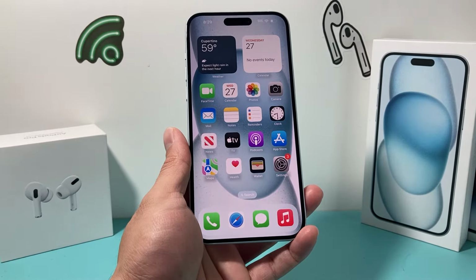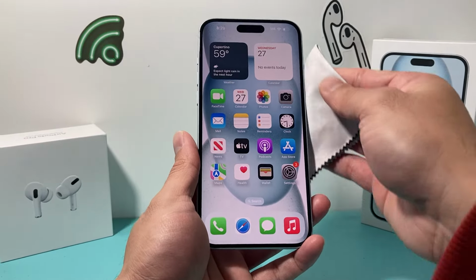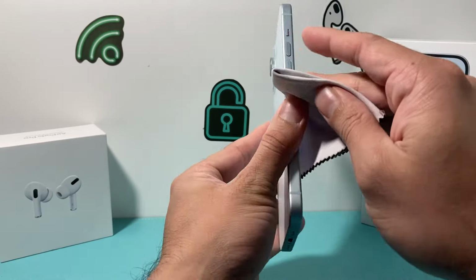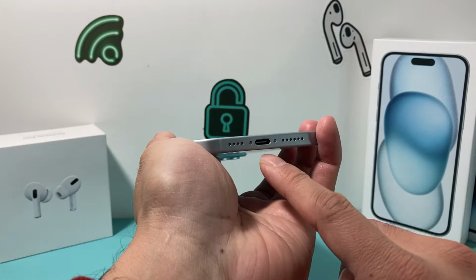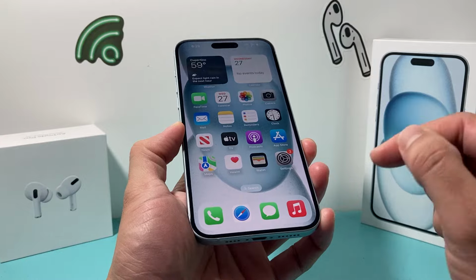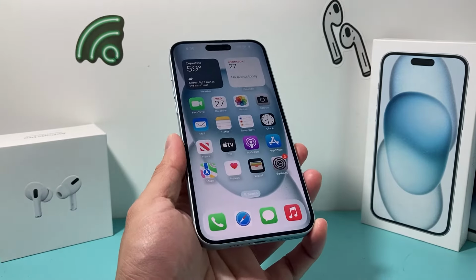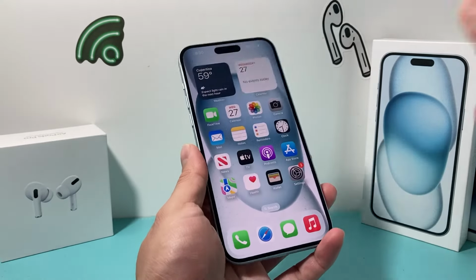Now, after you have taken it out, quickly dry it with a microfiber cloth or anything to simply dry the external outside as much as you can, just cleaning it up so that the liquid doesn't get in. Usually the charge port is where you're really looking to make sure the water didn't get in. If you have any damage or crack on it, those are also points where the water can get in, so take that out. Also, if you have a cotton swab or a Q-tip, try to use it in the charge port to dry it out as much as you can.